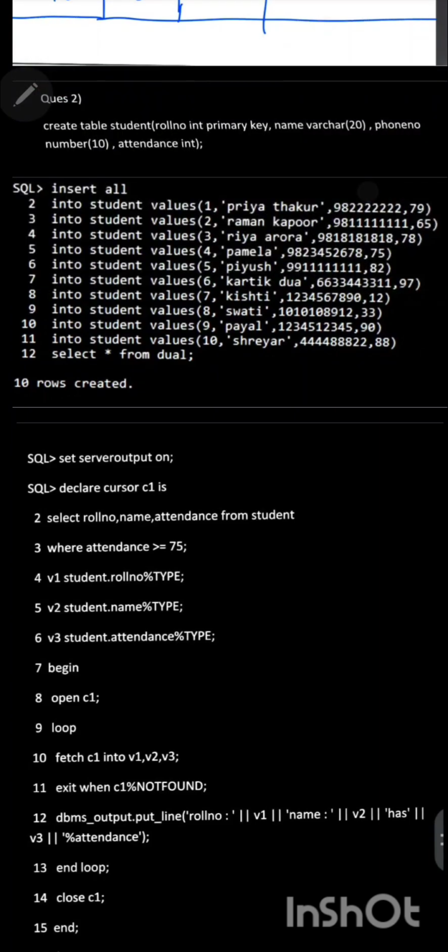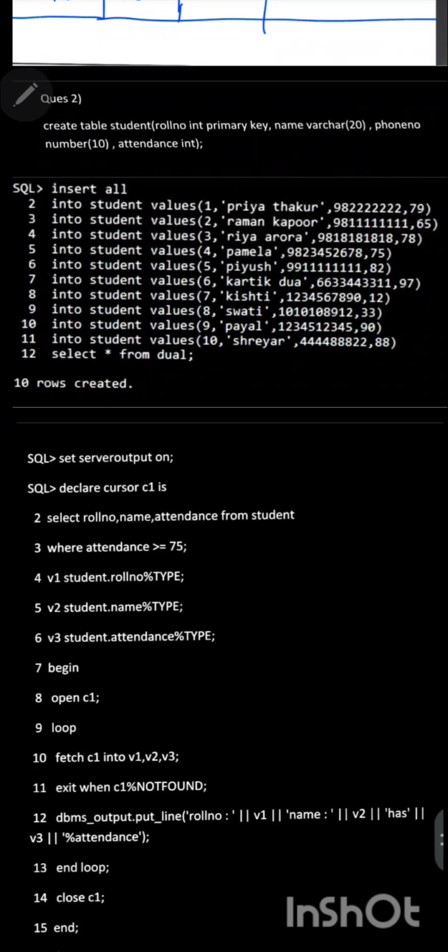Then we give the phone number, and then the attendance. Now again, insert all is already given. The first row we created, again we will give into table name values, and then roll number, name, phone number and attendance. So we will keep on repeating this for all the 10 rows. After that, at the end, we have to give select star from dual. So when we give select star from dual, all these rows will be created in one go.